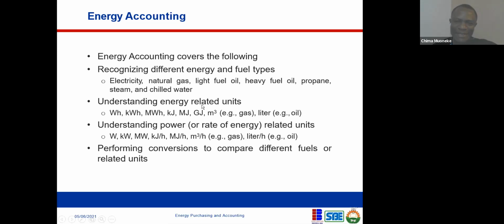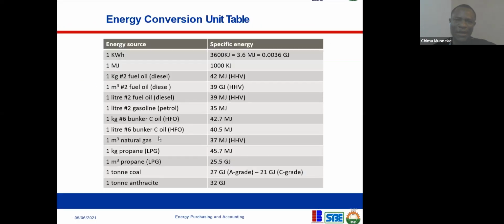See, understanding energy related units. Energy is kilowatt hour. I've seen some people, when they want to say energy, they will say kilowatts. Kilowatt is power, not energy. Kilowatt hour is energy. Kilowatt alone is power. Watts alone is power. Watt hour is energy. We need to understand this. So when we go into the following examples we're going to do now, you're going to understand the difference between this energy and power. It's going to become more clear.